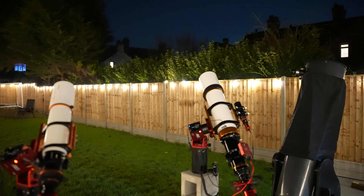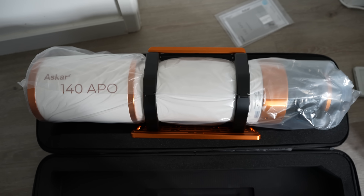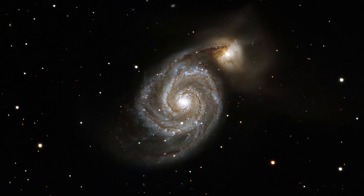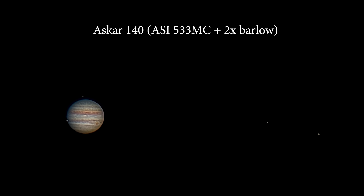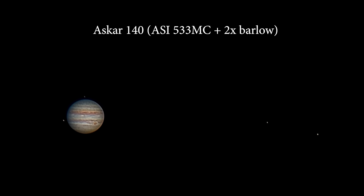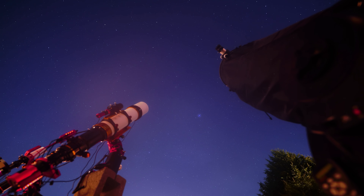Next was actually my favourite scope of the three. I think I'll start referring to the Askar 140 as the Goldilocks scope, simply because it's not too big, it's not too small, it's just right. Its huge aperture means that it makes light work of imaging the most popular deep sky objects, but it can also handle imaging the planets, which makes this scope a very good comparison for the Celestron 8-inch Edge HD at £1,899. I did have the two telescopes imaging the same planets at the same time side by side. Presented with these planetary imaging comparisons, I think I'd still say that the C8 Edge HD is the favourite, but for that telescope planetary imaging is its main purpose. I personally still prefer the Askar 140 over it when it comes to imaging the entirety of our night sky. It sits right there in a sweet spot, and that's why I'm giving it a 9.1 rating out of 10.